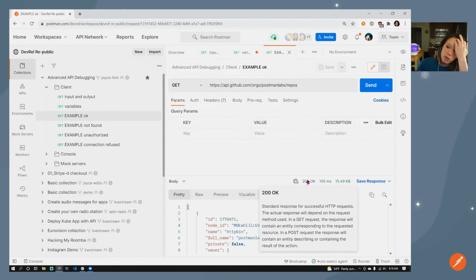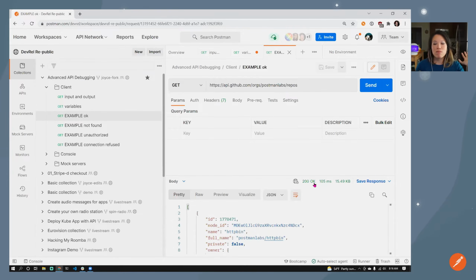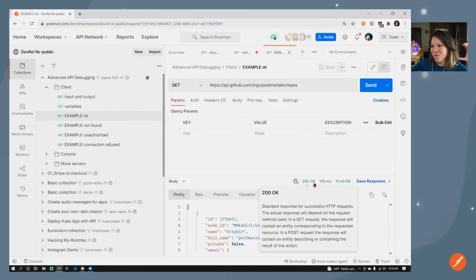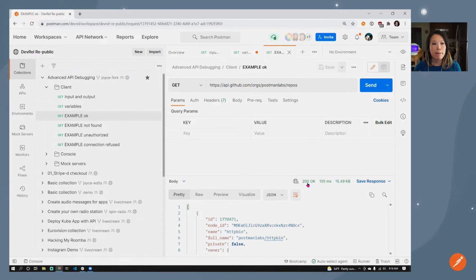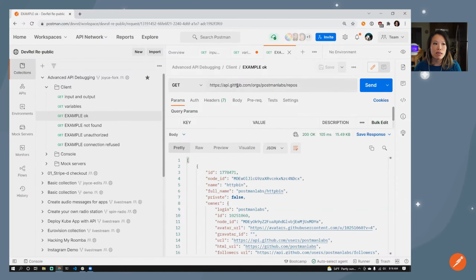So a lot of times when we are exploring or writing tests, we want to make sure we have a successful response. That could be a 200 OK. If you're posting something and creating a new entity, that could be a 201. This is the base case. This is what we expect, something positive, some sort of 200 level status code. And actually, this is what I want when I'm working with the GitHub API. I'm looking at repos, going to this org, which happens to be Postman Lab. And now I can inspect the response here.